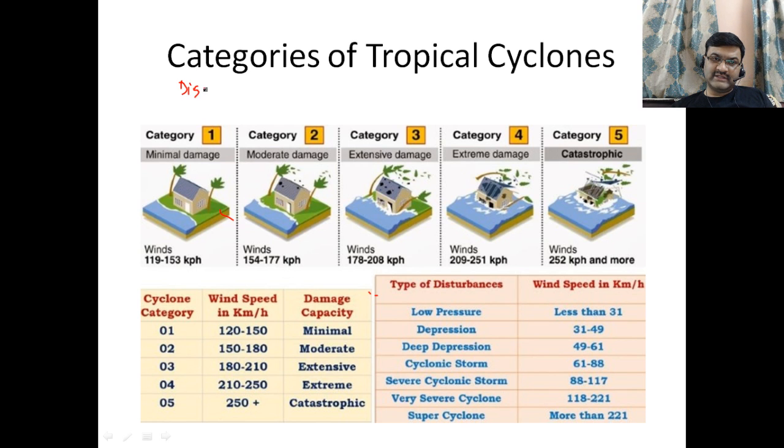Now, see, when the cyclone hits any region, it is known as a disaster, because it is going to cause damage. They say wind velocity, see, it is 119 to 153. The cyclone, so this house and tree you can see. Here the wind velocity is increasing. If it is still increasing, all this water will enter into the land because of low pressure. If it is crossing 250 km per hour, see, this is entire destruction. And if it is 250 plus, this is known as a super cyclone. Super cyclone, this will be a large scale destruction.